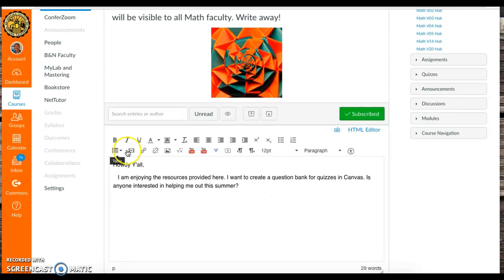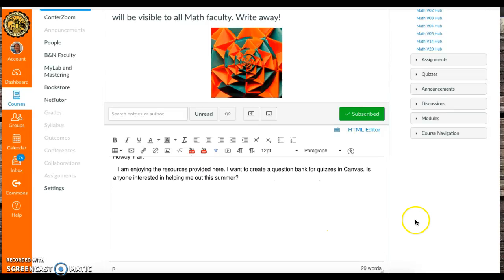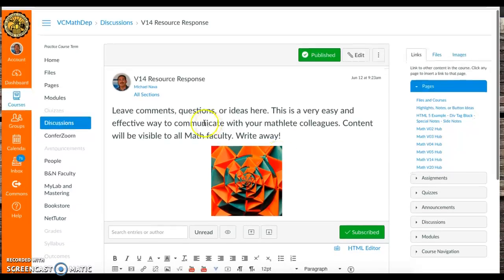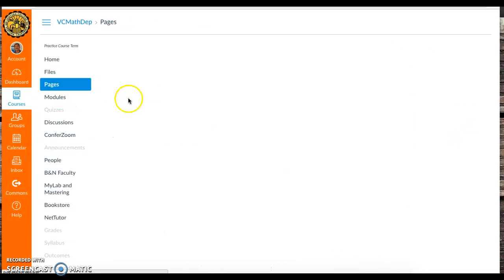But you can include here, so even you can insert media, you can insert a link to a web page, you can insert an image, you can insert a YouTube video, maybe something we should look at, and then all you have to do here is hit post reply. And you can also attach documents from your computer and then just post reply here. So if there's anything you want to share, you can post here directly and it's done. Okay, so let's go back to the home page here.